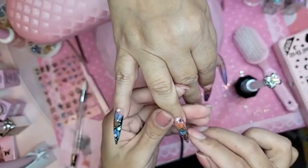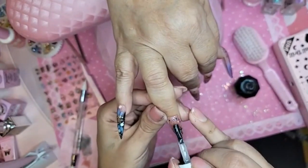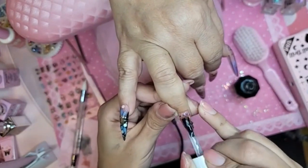I always remember Gambit saying mon cher. So now we're gonna go in with a nice coat of velvet over everything to encapsulate the fantasy.